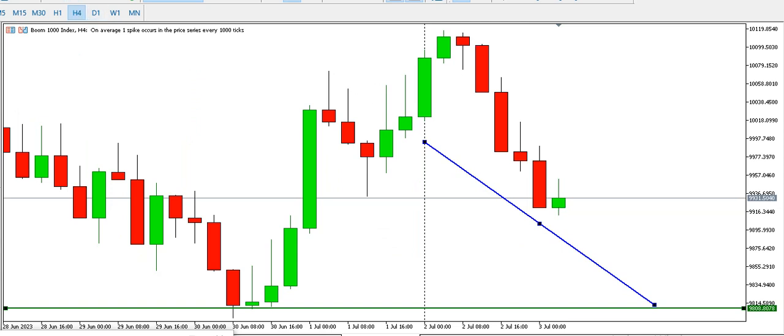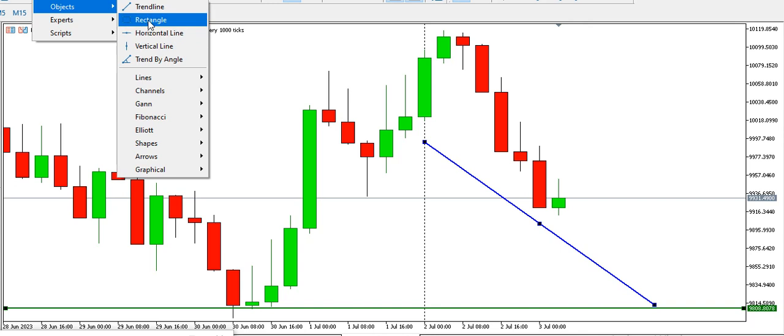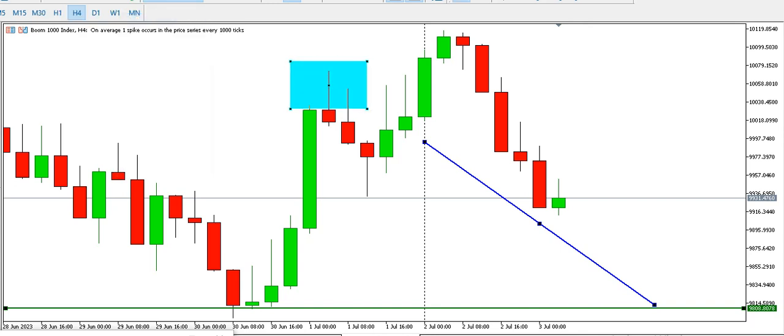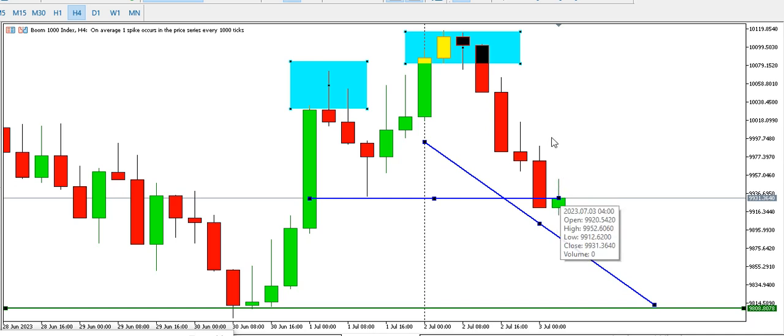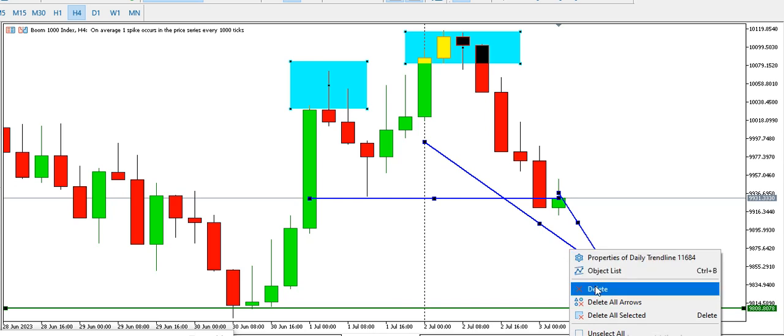On the 4-hour time frame, consider the bears have stepped in. We are already looking at what looks like a double top. This is the first top, and this is the second top. Price has broken the neckline. This is the neckline, and that has been broken. What we are currently looking at is more like a retest of that neckline for price to drop some more.